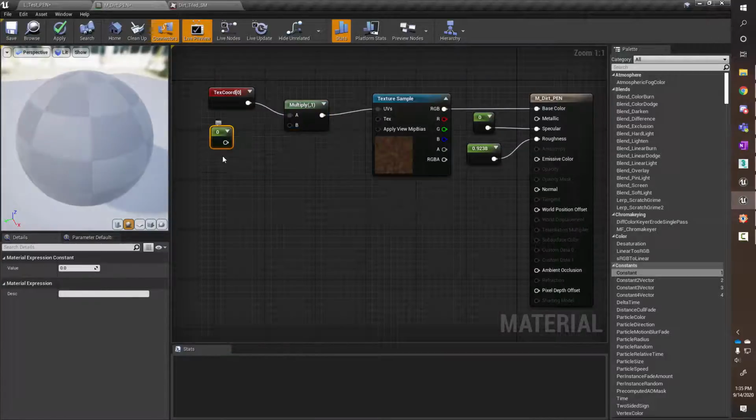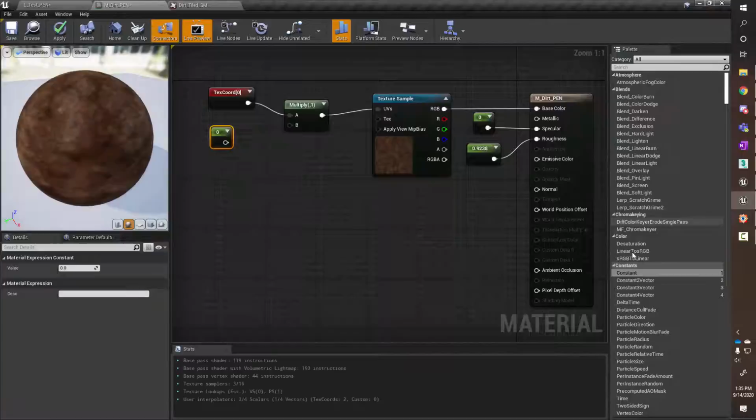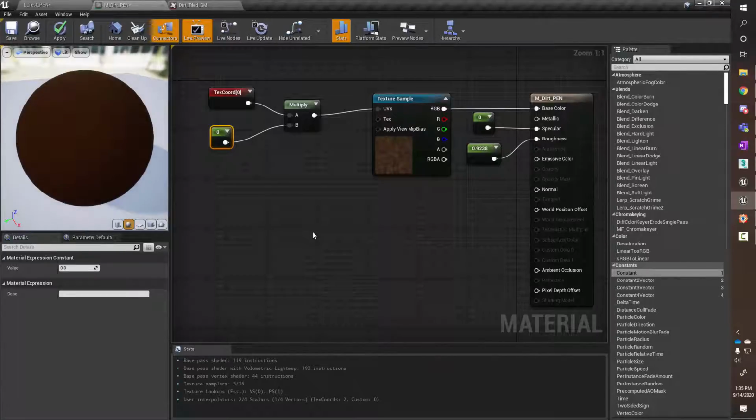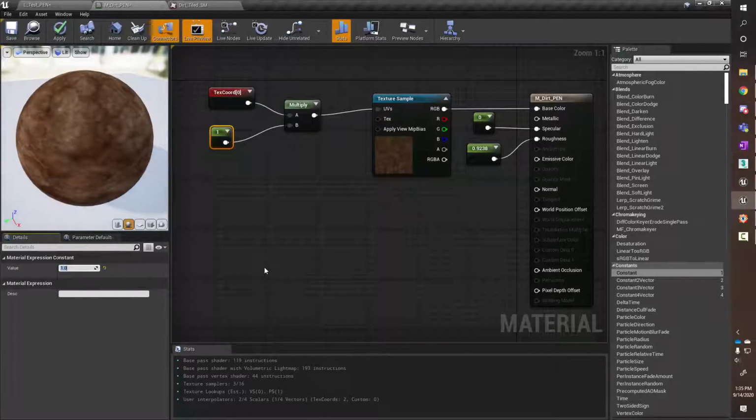I'm going to add a constant again, and that's holding down 1 on the keyboard. This is this constant right here with 1. I'm going to plug that in. And of course, when I plug that in, you're going to go, oh my God, it didn't work. Where'd my texture go? Well, you're multiplying the UV coordinates by 0. Any number multiplied by 0 is 0. You just took all your UV coordinates and bashed them down into the corner of the UV space, okay? So back at a value of 1, you'll get your default again, and we'll be able to control this number up and down to be able to scale our UVs as we like.